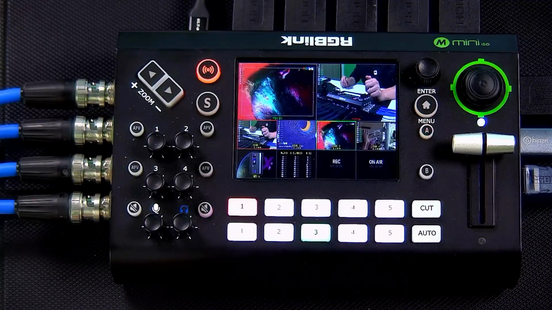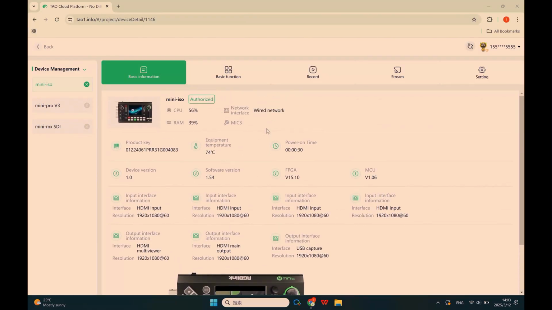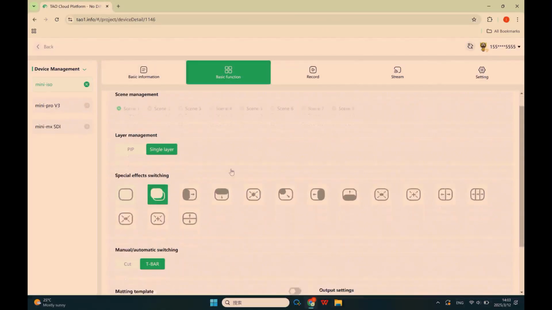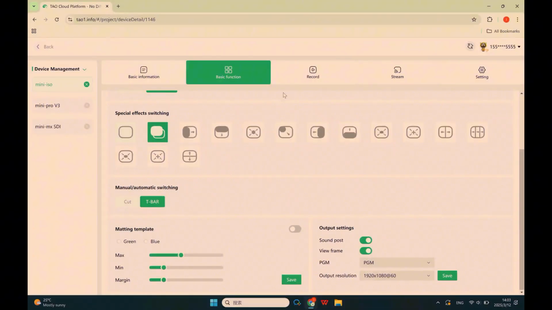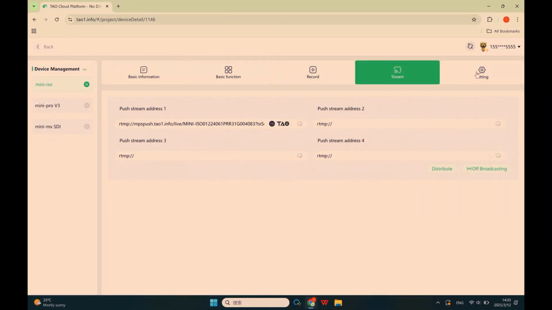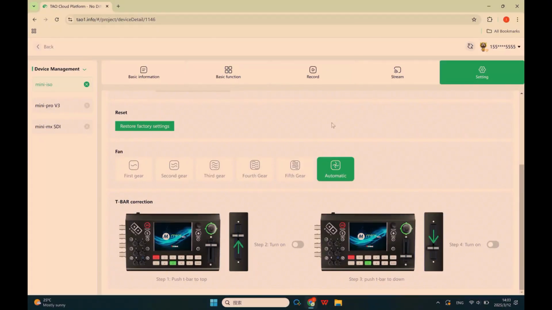Let's go to my TAO Cloud pages right here. You can see the TAO Cloud pages of the mini ISO have been upgraded. Now you can see more information and more sub pages. So the basic functions: layer selection, creations, output, input settings, recording settings, streaming settings, and the basic settings for network, fan, and T-bar.